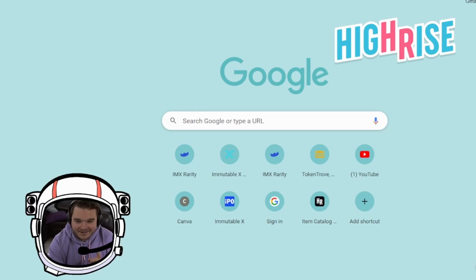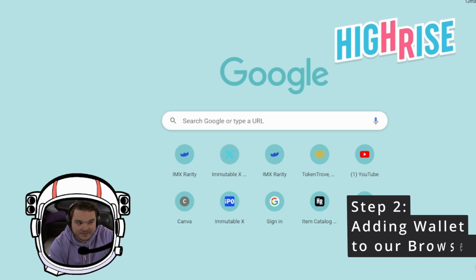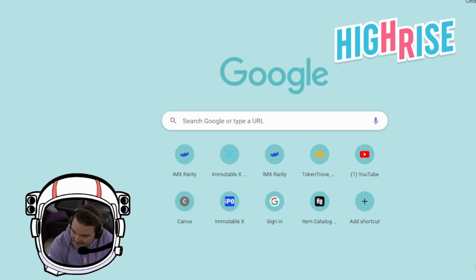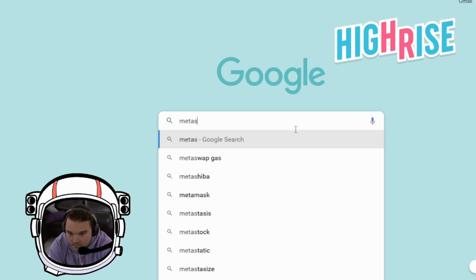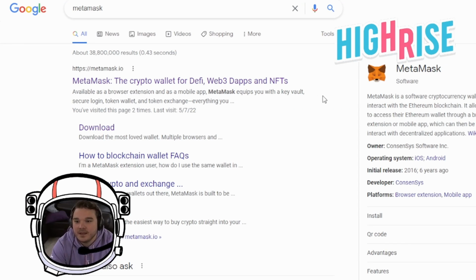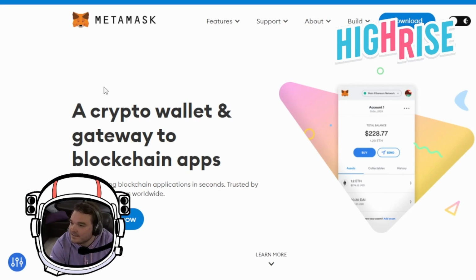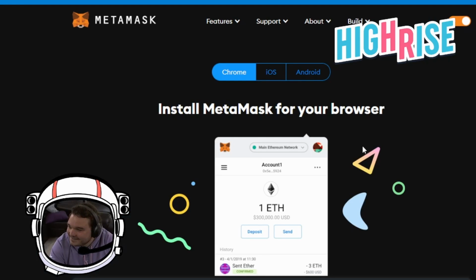Okay, before we do that, we actually want to get one more thing, and that's the MetaMask Chrome extension. I use Chrome for this. I think it's the best browser still. I don't know, some people would disagree. But to do that, we want to just go in here and type in MetaMask. Search. And it's going to be that first one that comes up, metamask.io. So if we click on this, we get their website. I'm going to go dark mode because I prefer it. And we're going to hit download.